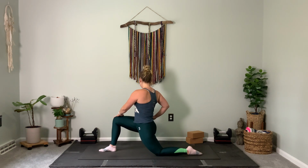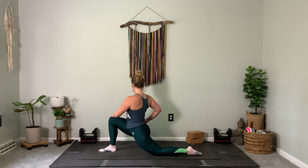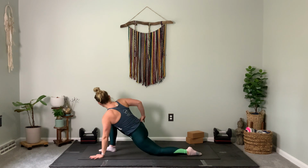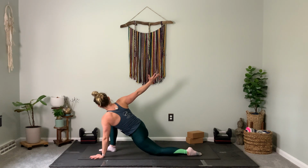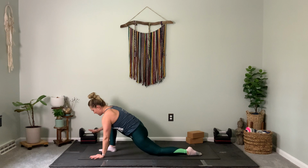And then as you exhale, lunge deeper into the knee. Put the left hand down. Raise your right arm up. 3. Good. Open up your chest. 2. Exhale, release your hand on 1.